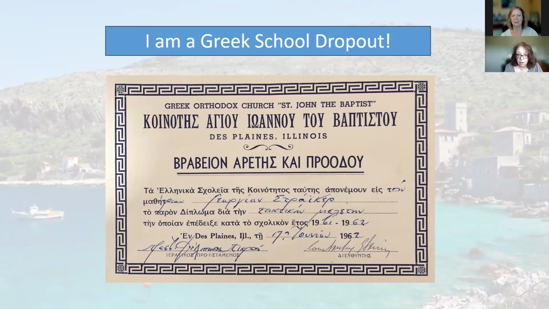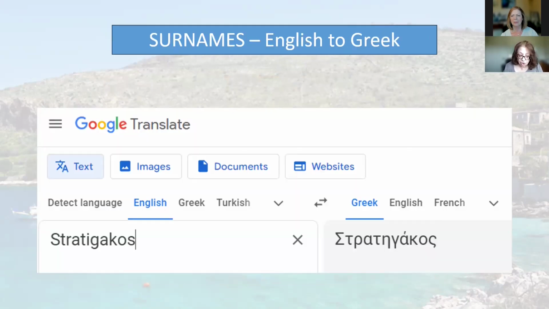You are not alone. I started out knowing very little, so let's review some tools for you to use moving forward. Translate your surname from the English spelling of the Greek name to the name in Greek characters. I used Google Translate for this. Remember, it doesn't work the other way around, Greek to English. The translating tools want to translate literally from Greek into English words. But in most cases, it does work well with English into Greek.